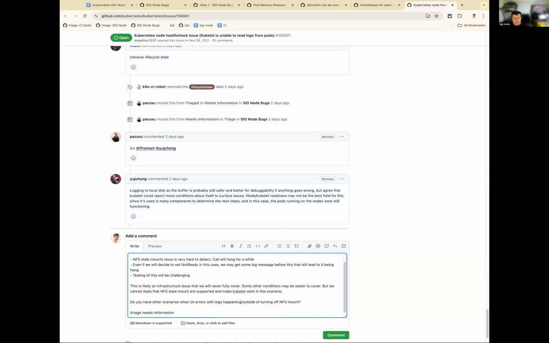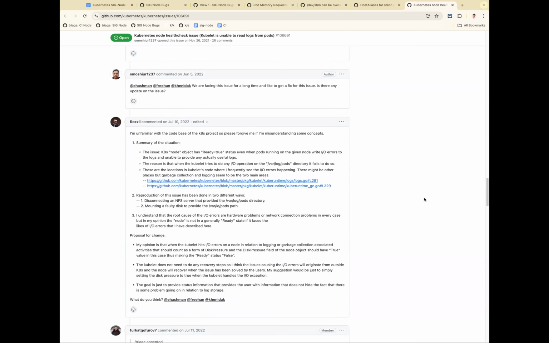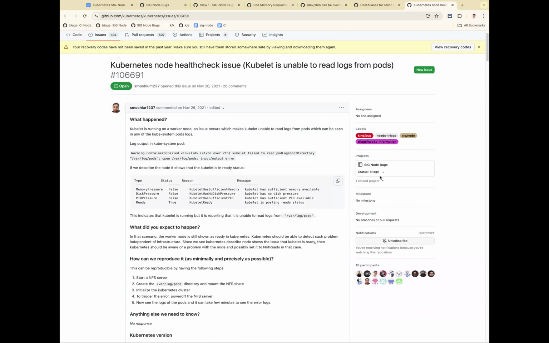Yeah, I wonder if they want logs on those NFS mounts. Can they configure some replication process that will swiftly move logs to the NFS volume and delete them from the boot disk or anything? Yeah, some kind of workaround maybe. Yeah, it's an infra issue. They have to say how they set up the infra.